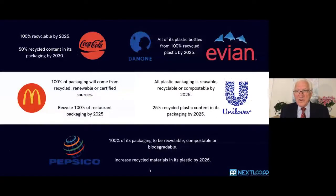And we know that globally, brand owners around the world, and here are some of them, have made commitments to put recycled content into their packaging. They want their packaging to be recyclable, and they want recycled content to be in there. And they're typically saying they want 25% by 2025. This is basically 4 years away. When you look at the targets, these are really big targets, and there needs to be a lot of progress to reach those targets. And we hope NextLoop can help brand owners reach these very important milestones in the way we look after packaging.